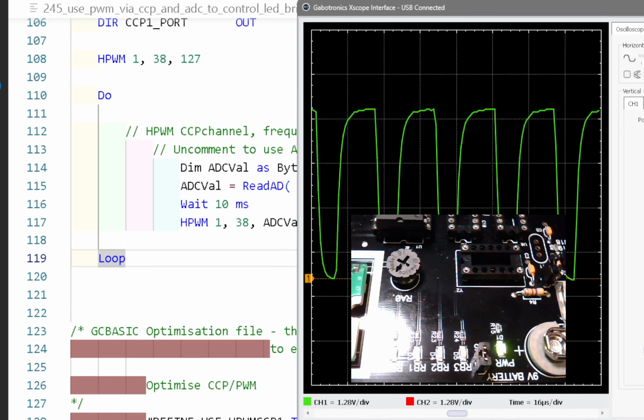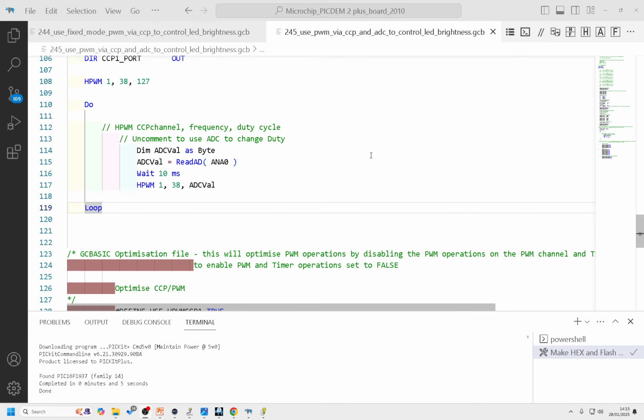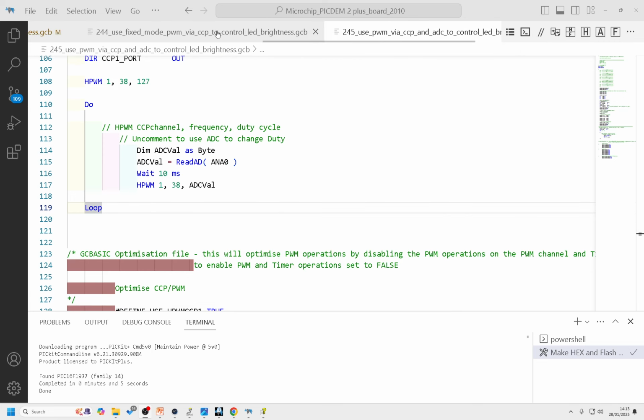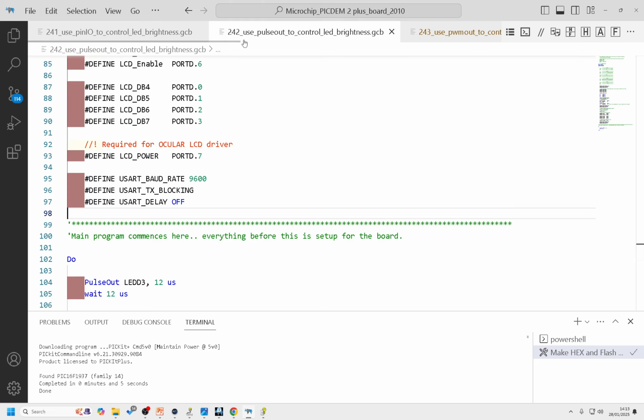So what I wanted to show you is that you can generate signals in many, many different ways. Minimize that. And we've looked at 5 different methods here. That was from just pulsing the LED using PulseOut, which is actually on a port for a number of a time unit.